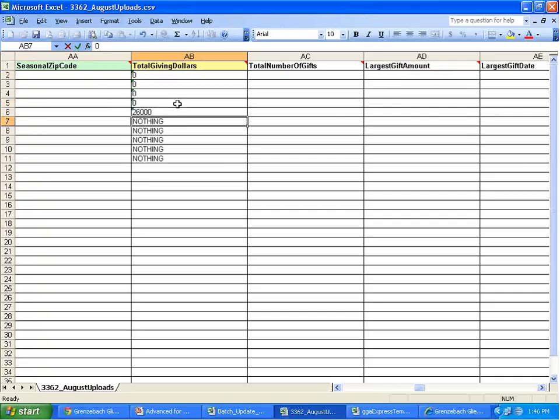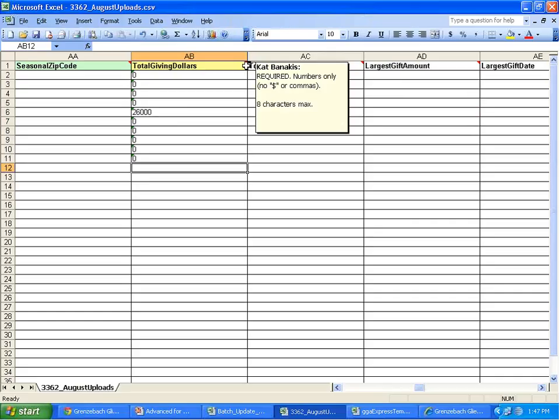If you look over the little hover tip, it specifies that you can't have any commas or dollar signs. It's just the numbers themselves that you can input into this total giving dollars column.